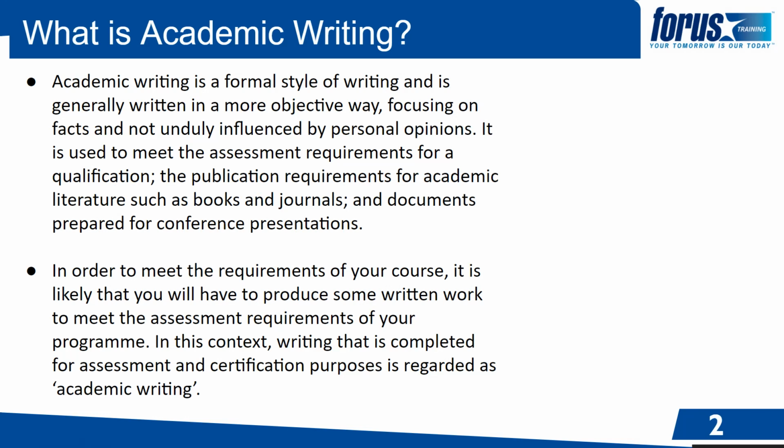Academic writing is a formal style of writing and it's generally written in a more objective way. It focuses on facts and is not unduly influenced by personal opinions. It is used to meet the assessment requirements for a qualification, the publication requirements for academic literature, such as books and journals, and documents prepared for conference presentations.